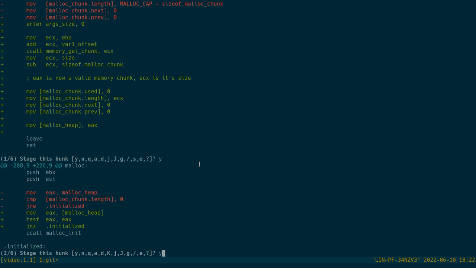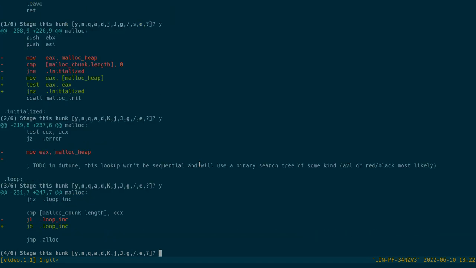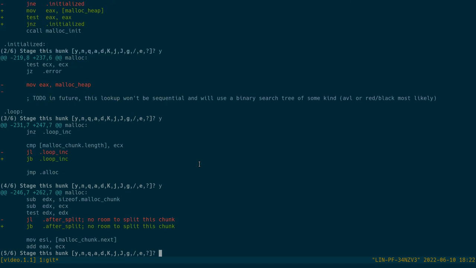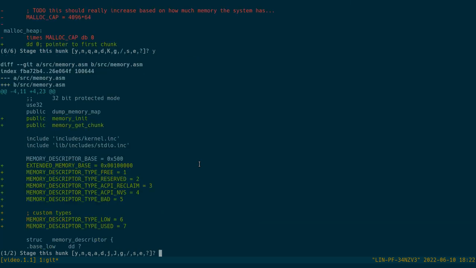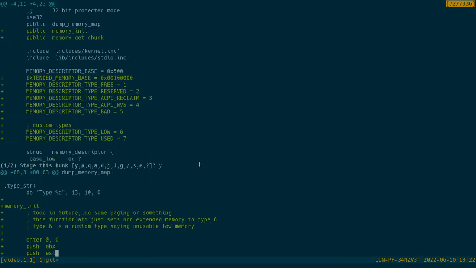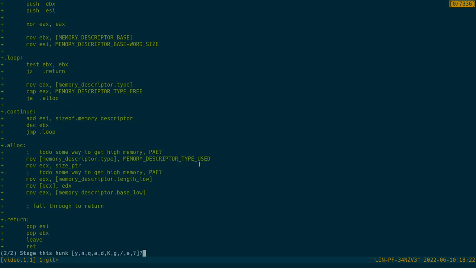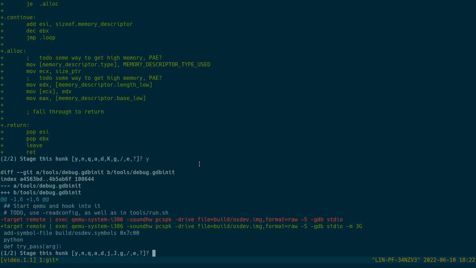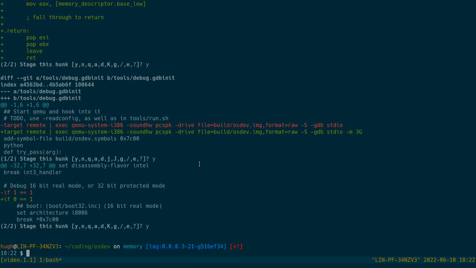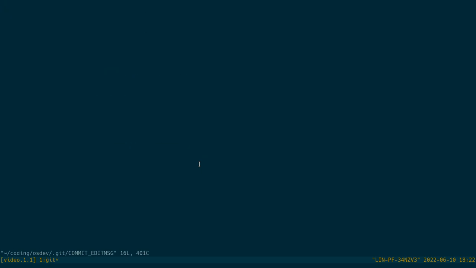We change our test for our initialize. We don't need to do that. And then we check the actual unsigned stuff. We don't have the capacity, and then in our memory handler we set up a bunch of constants and some things, and we add a couple of functions. So we do the init and the get chunk, and I think I might add that in as well, may as well, just so the debug is using the same amount of memory as the non-debug, the running. Cool.